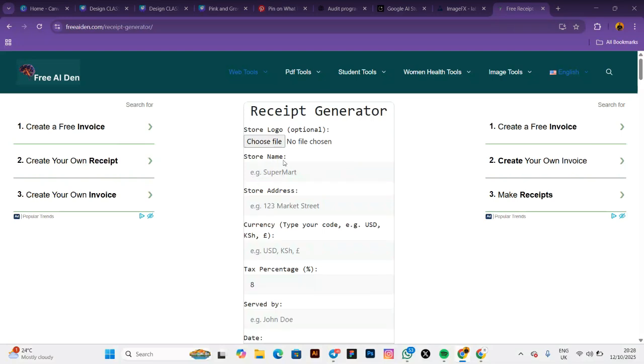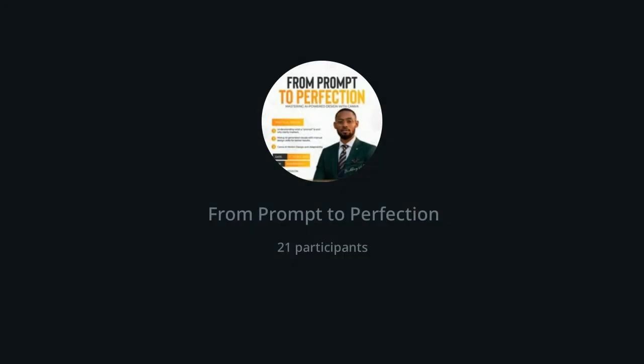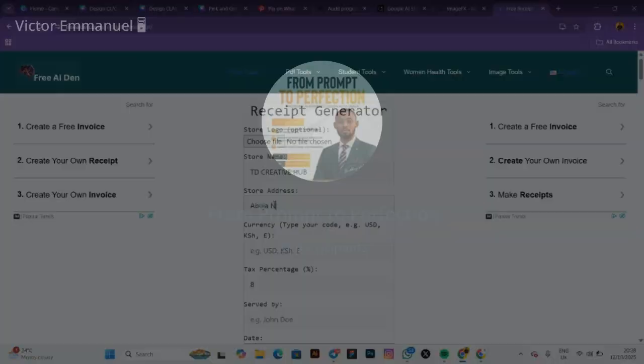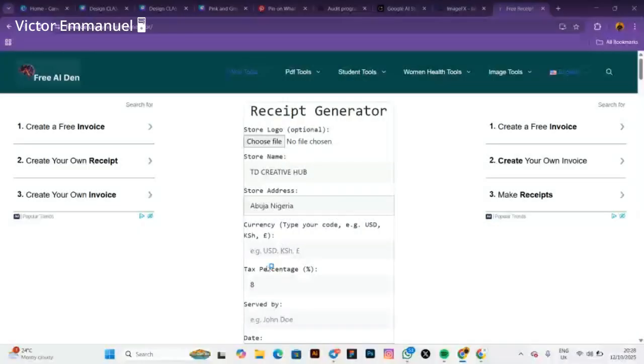Your supermarket name, let's say the name of this business is TD Creative Hub, and then the address, let's say Abuja, Nigeria. And then the currency you're operating, let's say in Naira.